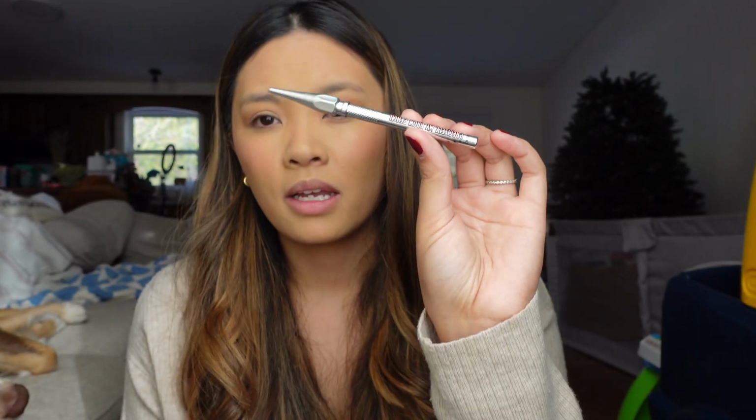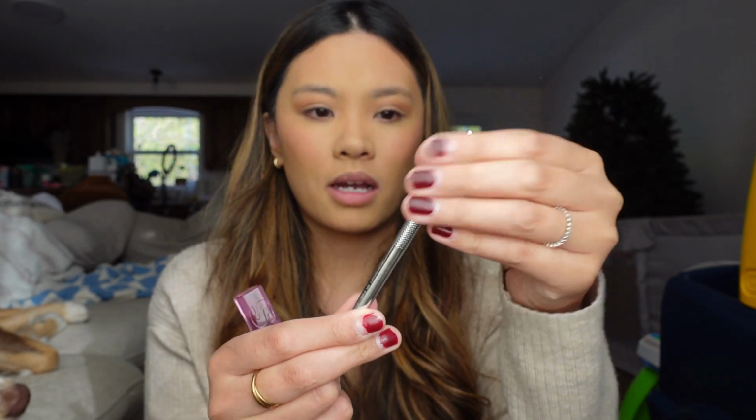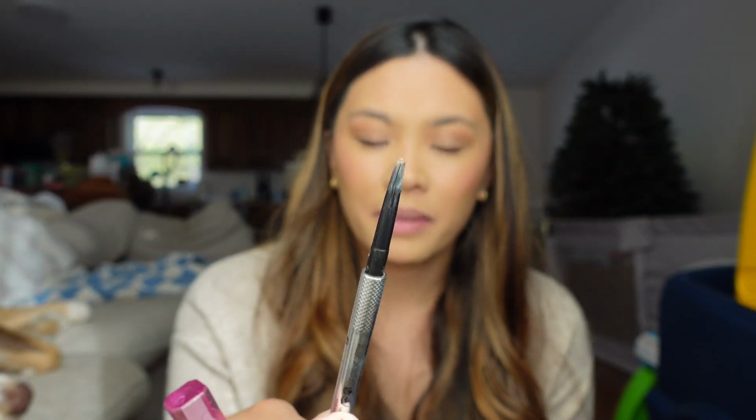And now for brows, I only have two products for brows, and one is a pencil. This is from Benefit. This is their Precisely My Brow. I've used this for years, and this is in the shade 3. One thing I love about their brow products is that they come in different undertones, so you can get a great eyebrow color to match your hair. But I also love that it has a fine tip here, and these are creamy but not too creamy that it's gonna feel like it's gonna wipe off your face by the end of the day. So I really love these.